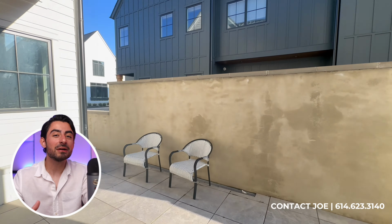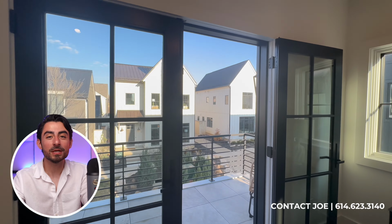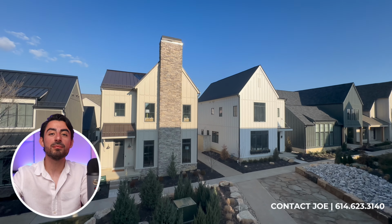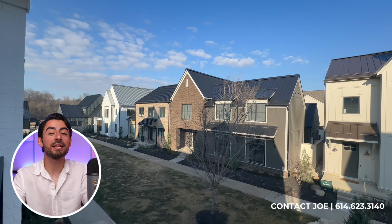I also think that the courtyard adds to the aesthetic because of how it allows you to have that indoor-outdoor feel. But one of the most unique parts to this house and this community in particular is how all the houses back up into these walkable paths. In fact, what you're seeing right now is actually the front of each house because of how this community was made for walking, and that really creates a sense of community where you can get to know your neighbors.